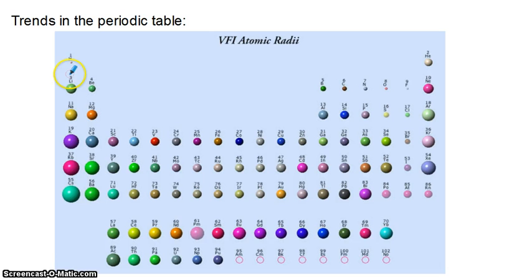One of the trends in the periodic table that I want you to understand is the trend in atomic radius. As you look at the atomic radii of different atoms, so these are atoms kind of drawn to scale, you'll notice that pretty much without exception, as you go down the periodic table, the atoms get bigger. And that's as they add more energy levels, they get larger. As you go across the periodic table, the atoms tend to get smaller. There's maybe a few exceptions there, but overall the atoms get smaller. Now you'd think that they would get bigger as they're getting more things in that atom, but as you go to the right, the pull of the nucleus gets stronger and pulls those energy levels in tighter, so they get much smaller.